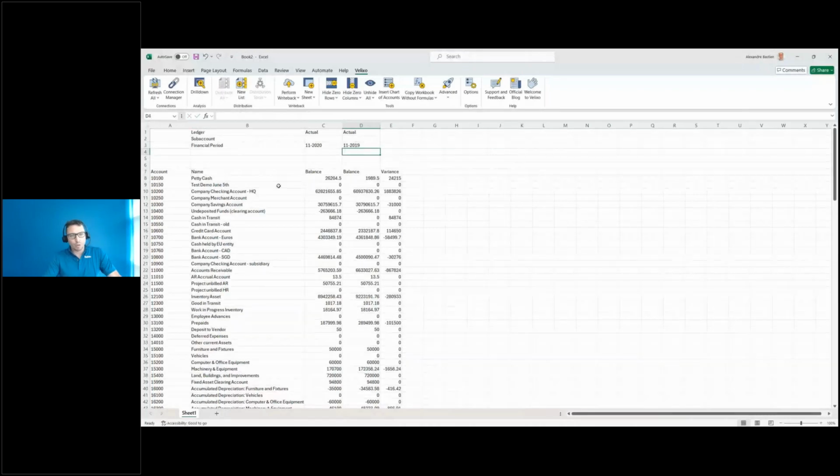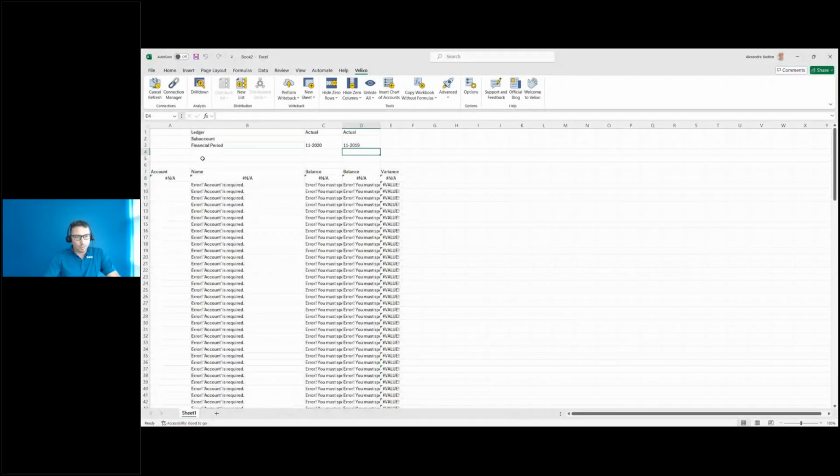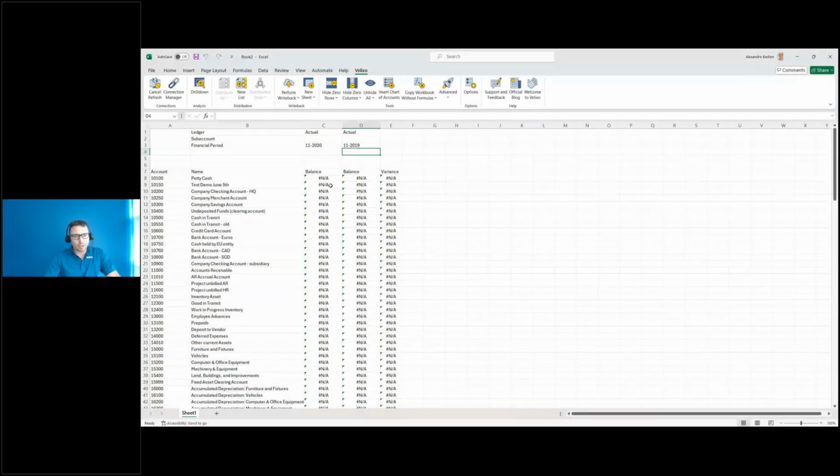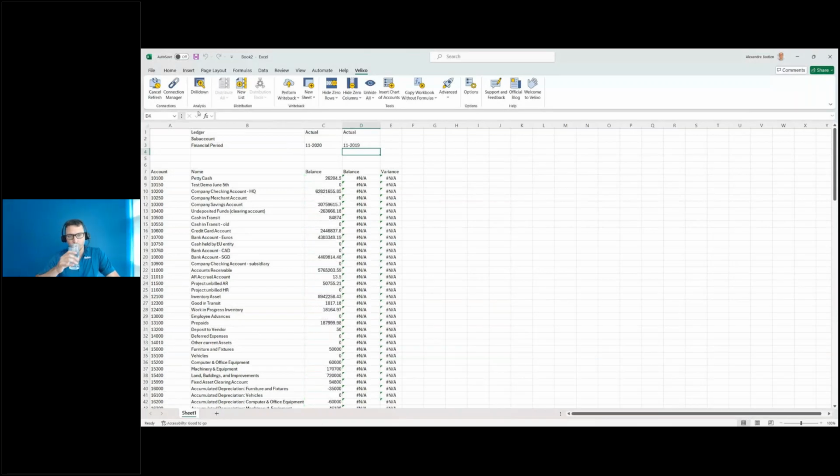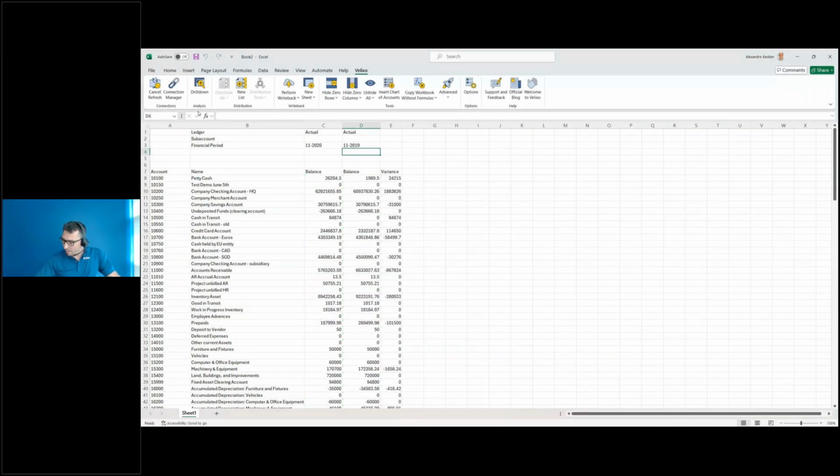This part is really to show you the foundation and how easy it is to get your data. If I wanted, I can also do a full refresh of the data. It's pulling, and you see all information now is getting refreshed in the system in real time. That's how easy it is to pull information from your ERP, Acumatica, into Excel with Velixo.